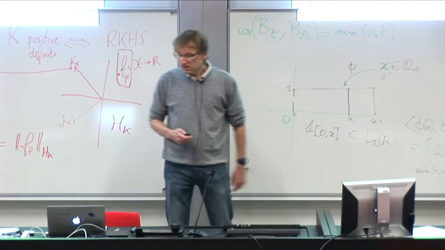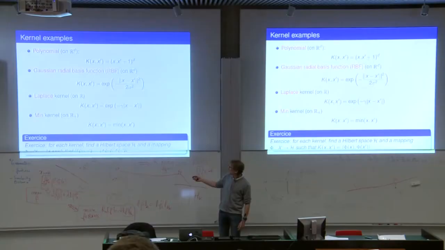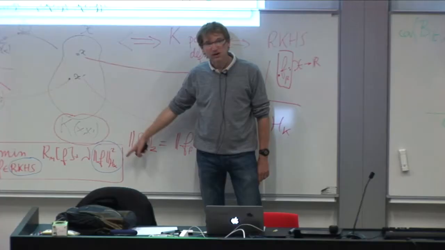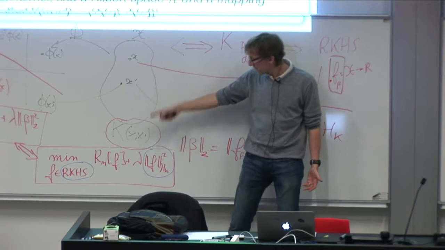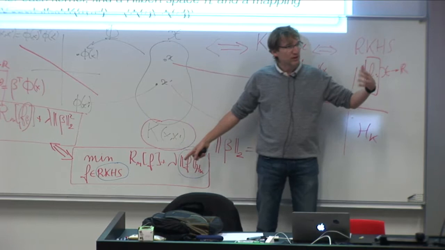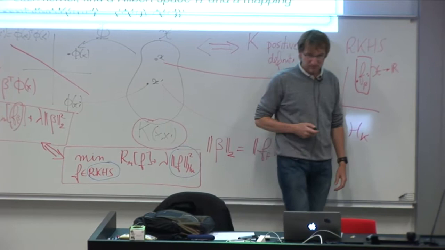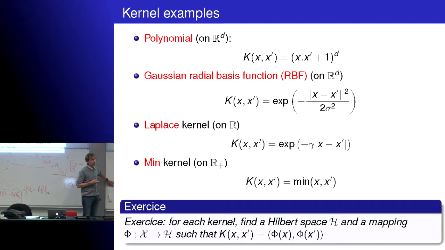So therefore, perhaps, and let's do it for the min kernel, we can instead think of it in terms of regularization and say that if we learn with a min kernel, then we will learn a function over the real numbers. Can we try to characterize what would be the penalty over the function that we define with the min kernel? So this would be a complementary way to understand the kernel. And in fact, in this case, there is a very clear and, I think, simple way to understand the min kernel.